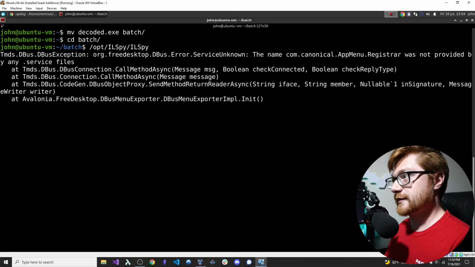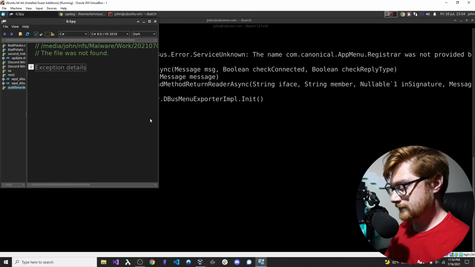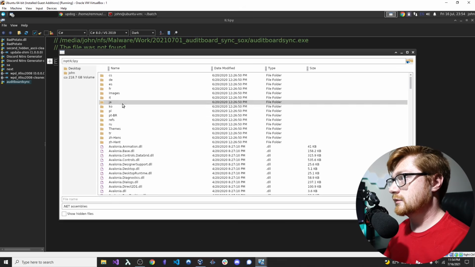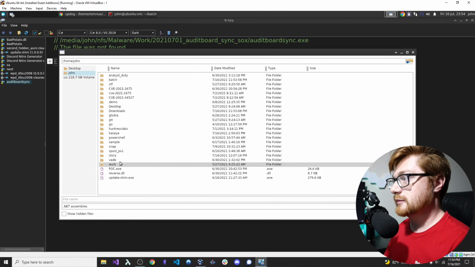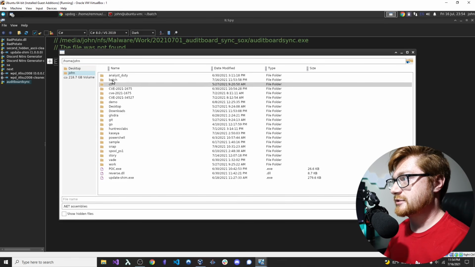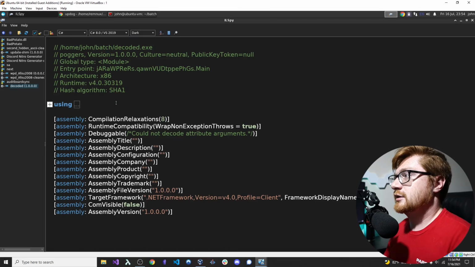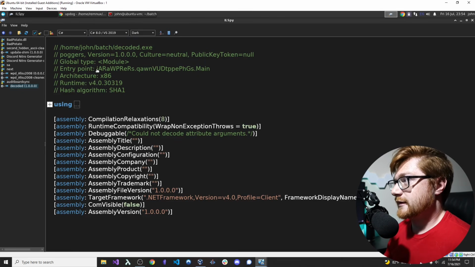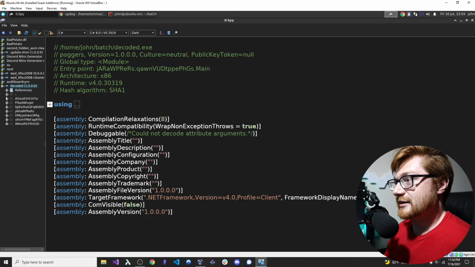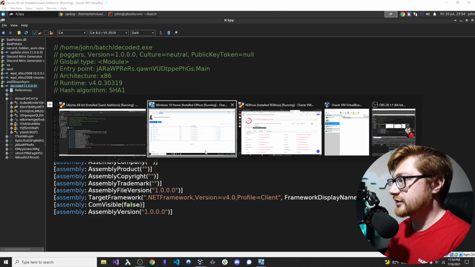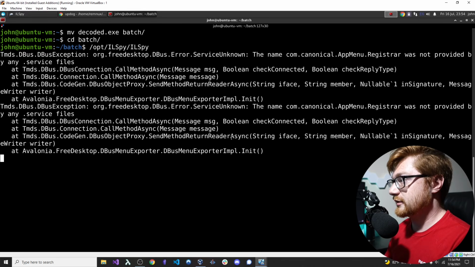Now let's try and open that up. Batch. Okay. Entry point is that thing. Nice. What do we got? Totally obfuscated. Okay, so would de4dot be worthwhile at this point?